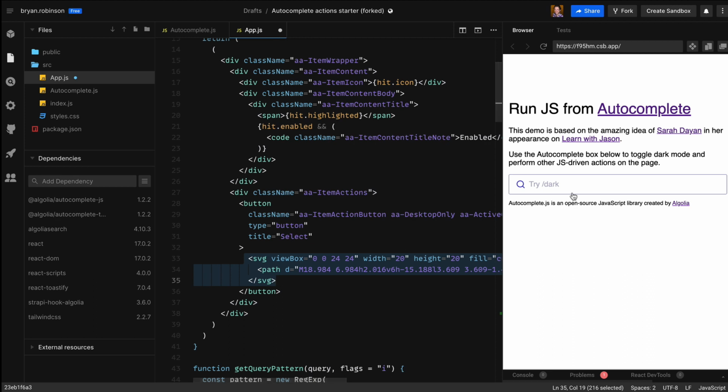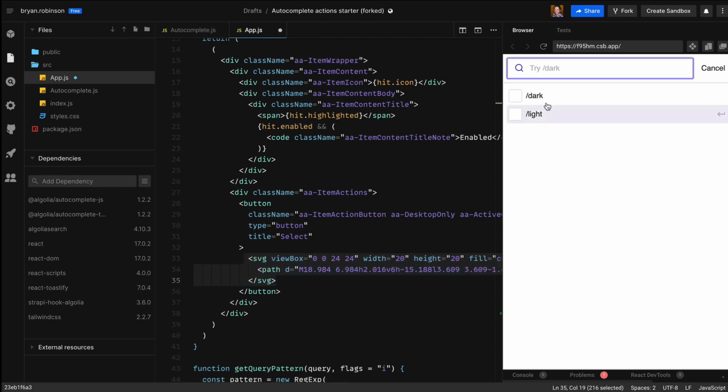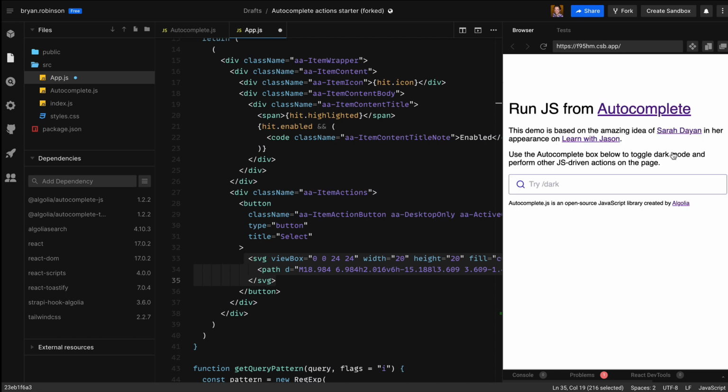But you can see when we come in here, we now have a little icon. It's not there yet. We have to add that to our data. We've got the idea of dark and light, a little bit more formatted, a little bit tighter. And then this nice little carriage return icon that will allow users to know that they can hit enter when it's selected to select it. They can also click on it to make it work as well.